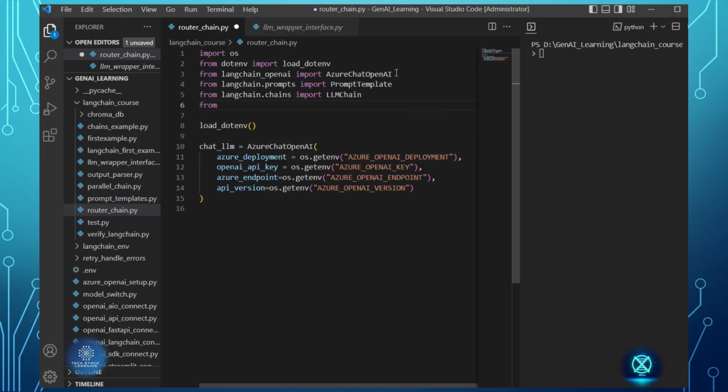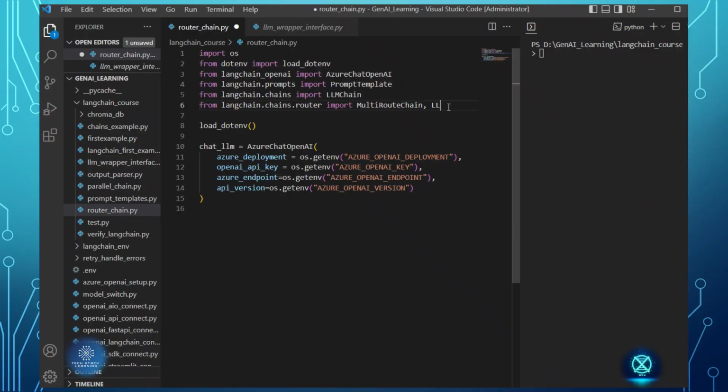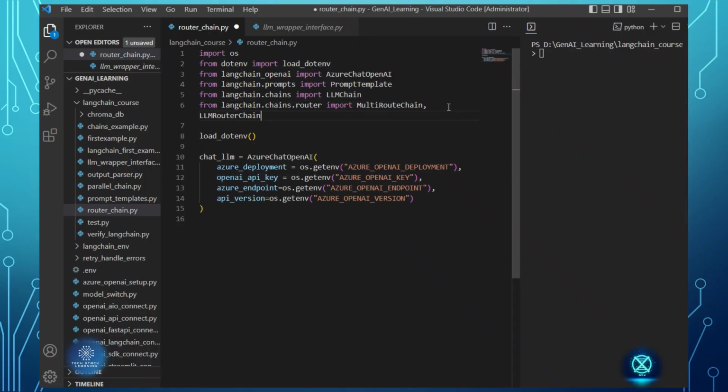Then from langchain.chains.router, import MultiRouteChain. Then I also need LLMRouterChain. Let me word wrap it. So these two chains I need.